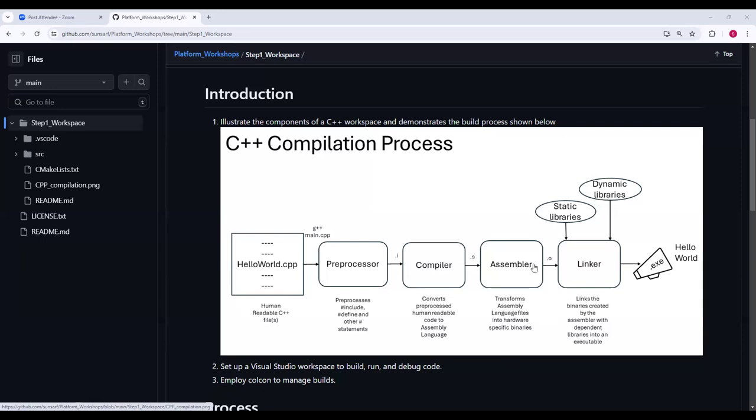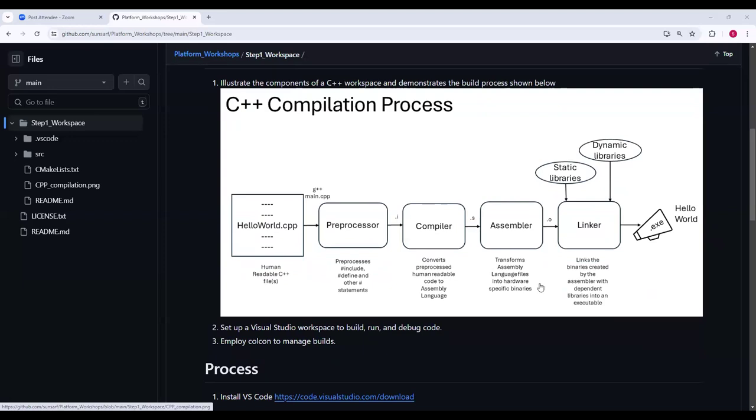And typically, each set of code has its own object files, and you might have object files from other libraries that you're using where you don't have all the information in written code. Again, when you're sharing code with customers or with other parties, you may not provide the full human readable code. You might provide libraries that are in this object format that are binary. And then the linker is what puts all of these libraries together into one executable. And that's the thing that you would run as the output of your software. But in a robotics application, you could have a variety of different executables too. So this is the process of going from one human readable file to one executable.